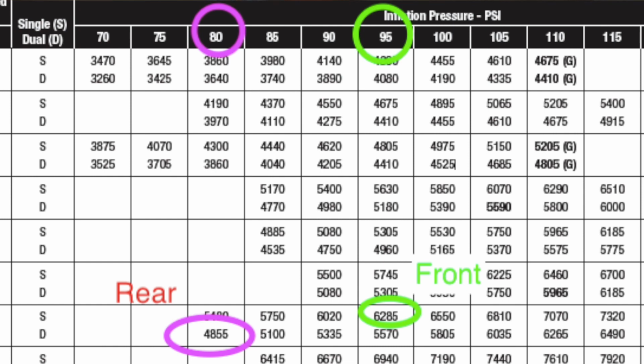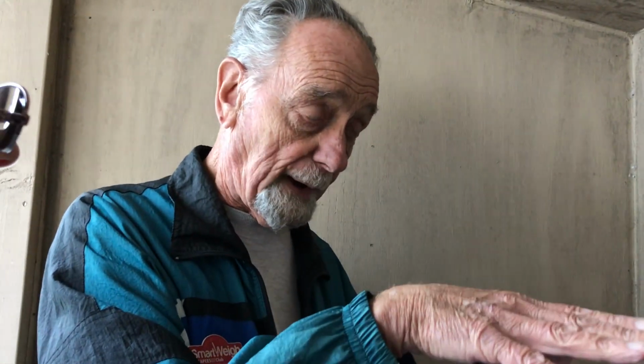You look up 3,200, or the next highest one, that's the pressure to put into these tires, based on the actual weight. You can have different pressures on different axles, but always the same pressure on all the tires on one axle. What those charts say is that if this tire is carrying this weight, this pressure will have it flat on the ground. It won't be overinflated or underinflated. You want it flat. That's the best for wear, best for safety also.